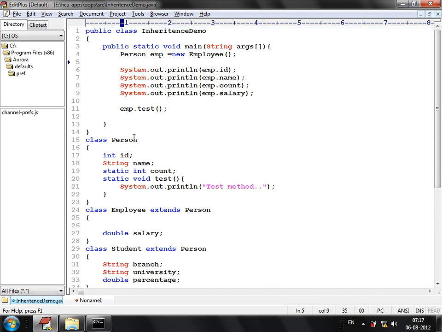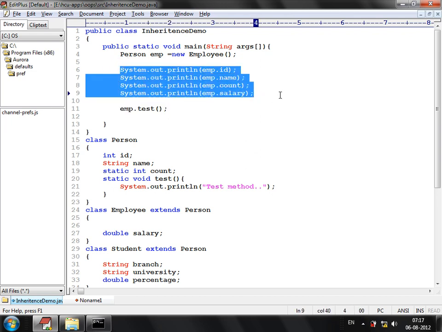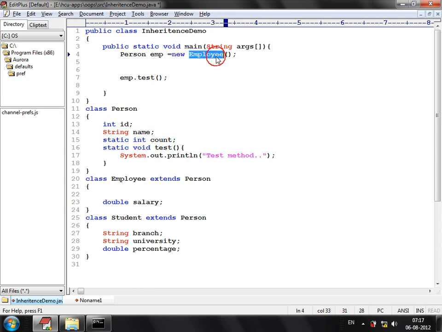But what is the use? Let's consider that we have multiple subclass objects. Let's consider that this test has some logic, and I am creating the object of employee. To access the superclass members for different subclass objects, do we need to change the reference? No. If you use different references for different subclass objects, then if something is changed, we need to change it from the root, at multiple places.